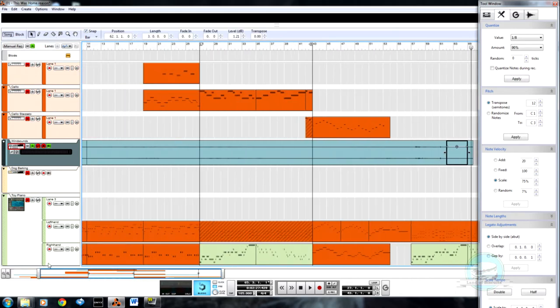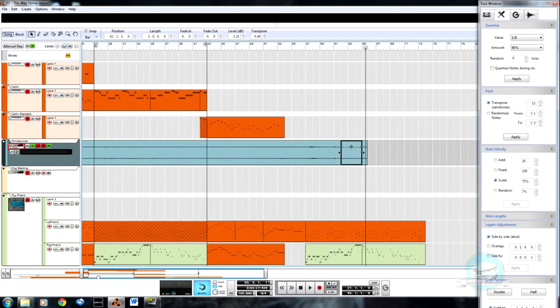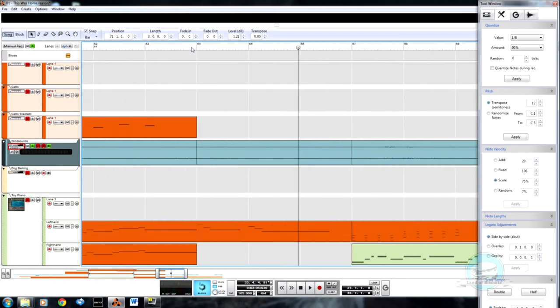Where else do we have a place where there's a little bit of space? I want that to be heard. This is where we have space. Let's put it there, as well as at the end. All right, so it really hits really good for a bar there. Yeah, the little whatever that is.